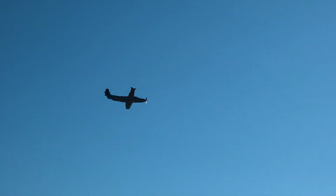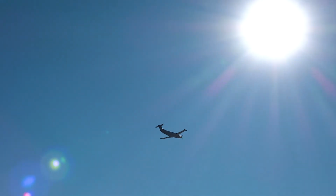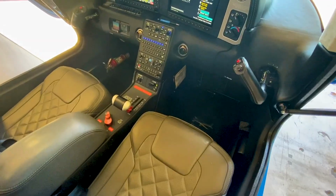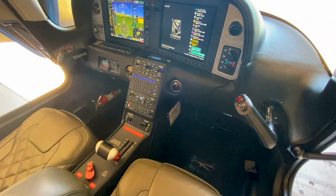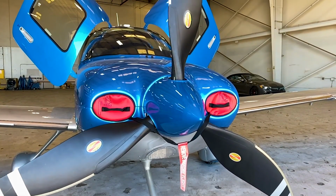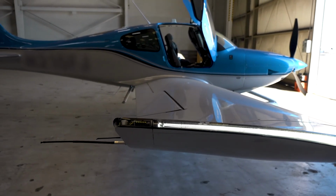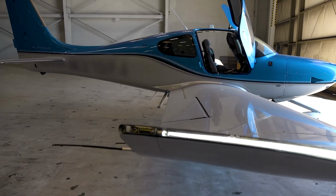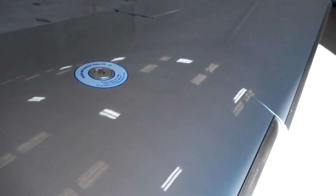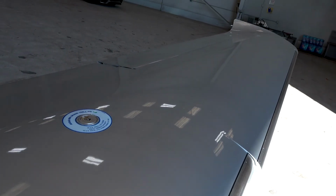An airplane has many parts that help make it fly. The fuselage is the body of the airplane, where the passengers sit. The flight deck is at the front of the airplane, where the pilots sit. The propeller has blades that pull the plane forward. The wing is the part of an airplane that creates lift when air flows over it. Do you know where the fuel is stored in an airplane? It's kept in the wings.